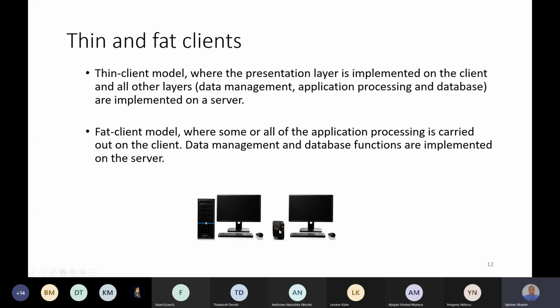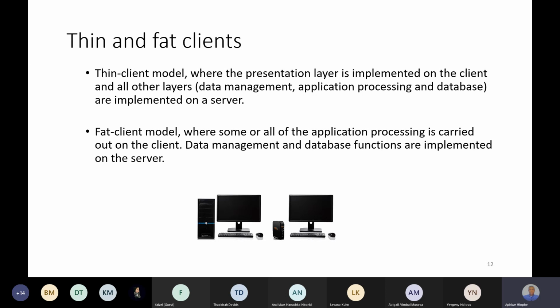So this thin client is just a terminal that connects you to the server and allows you to access data, applications, and so forth. That's all it does. Another term for it is a dumb terminal, for the mere fact that it does not store anything and it does not process anything.